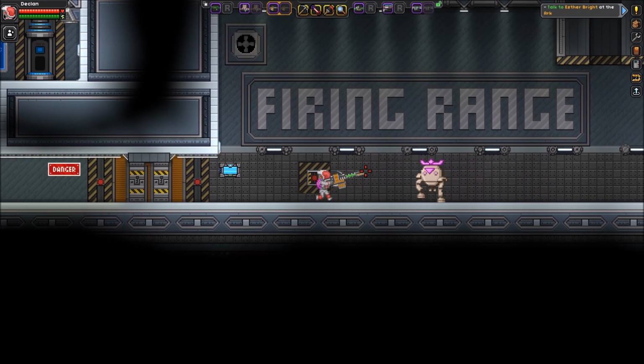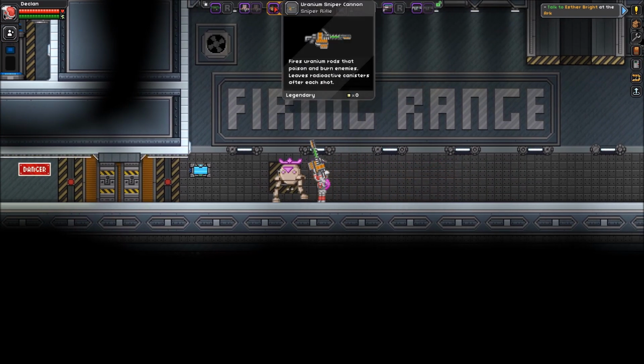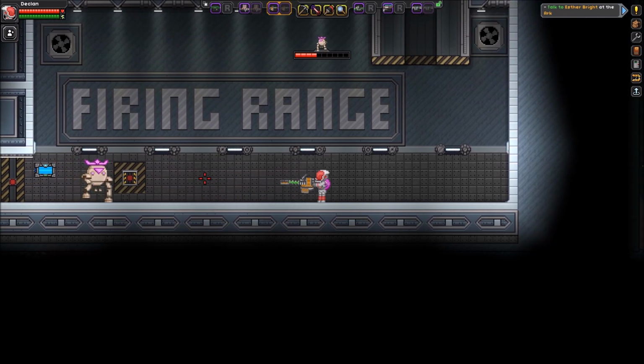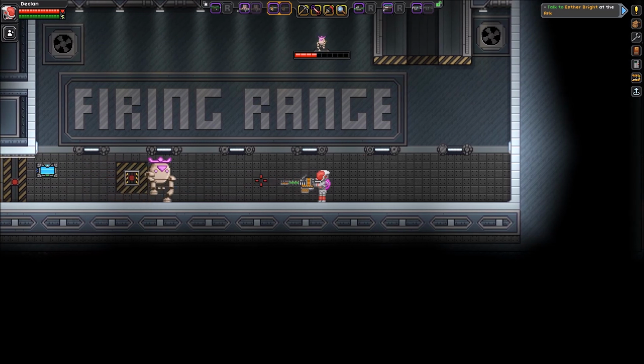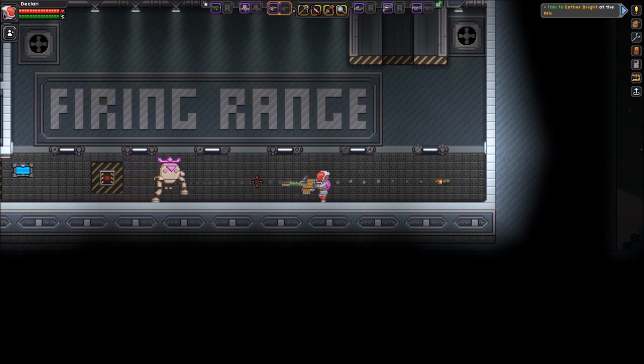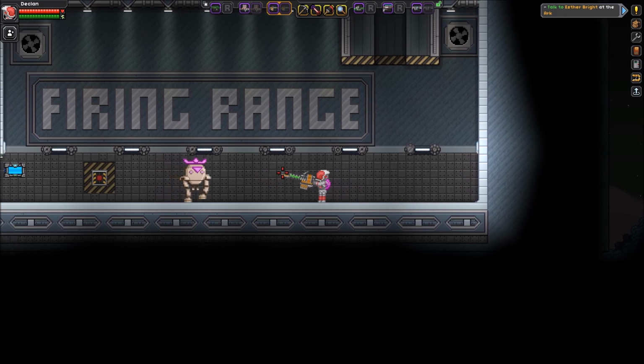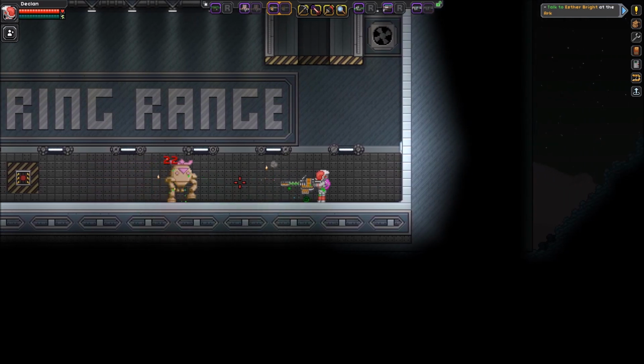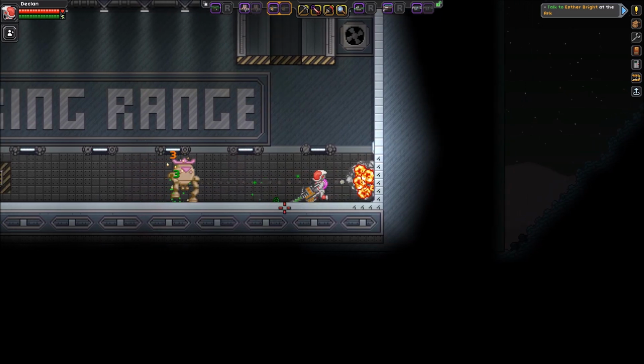I have a new sniper rifle here, and this one's really cool. This is the uranium sniper cannon. And this weapon's awesome because it's slow firing and only moderate damage, but every time you fire it, it drops a uranium shell on the ground. And the shell, when it drops, will damage enemies that walk near it. So we're going to shoot this guy. You'll see the uranium shell dropped here.